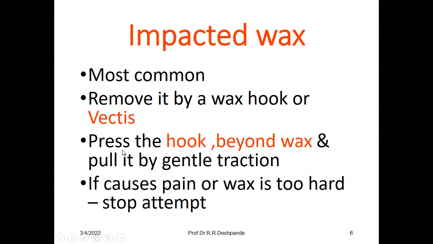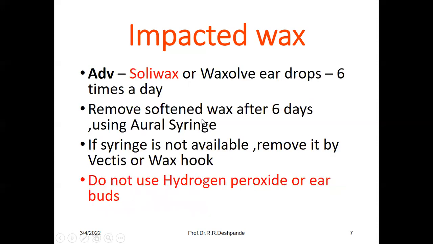How is it removed? Press the hook beyond the wax. This is most important: don't use Johnson & Johnson buds or sticks from matchsticks. Don't do that, because the hook is placed beyond the wax and the wax is pulled by gentle traction. If while removing, the patient is crying, oh doctor, don't do it, because if this removal is causing pain, or the doctor sees that the wax is too hard, then anybody, even the doctor, should not try to remove the wax. Stop the attempt. Then what to do?